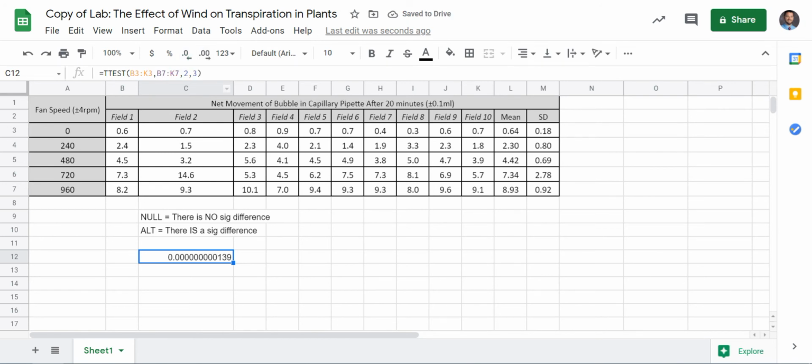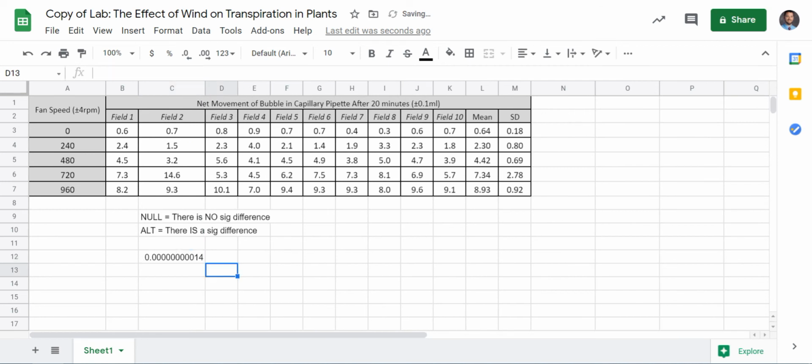By the way, remember, how many do we round it to? We're going to want to round it to one more sig fig than we have, and since our lowest data point is rounded to just one sig fig in this case, we're going to round our data here to just one or two sig figs as a result. It's a very small number, so you may need to play around with this in order to see the number, but there's your p-value.